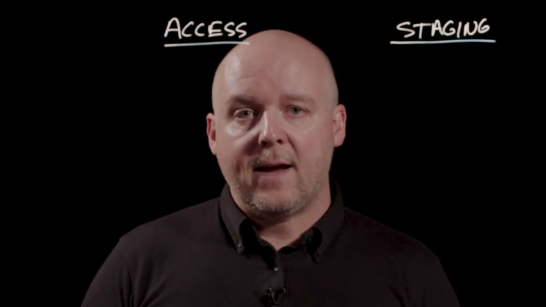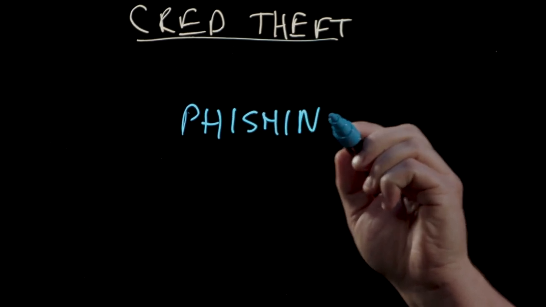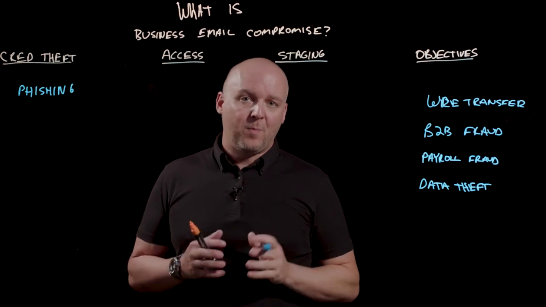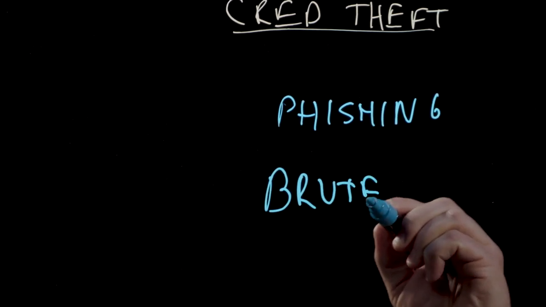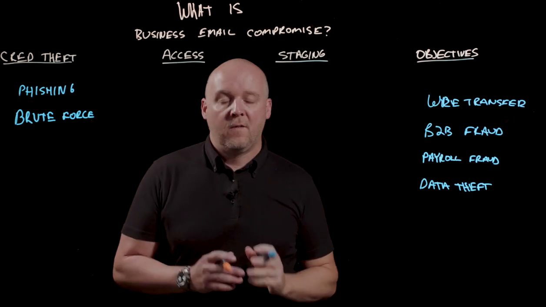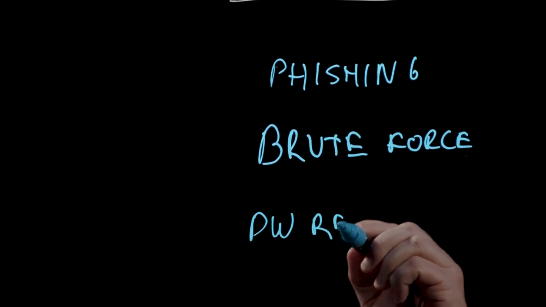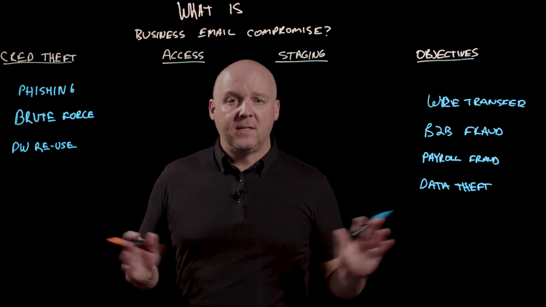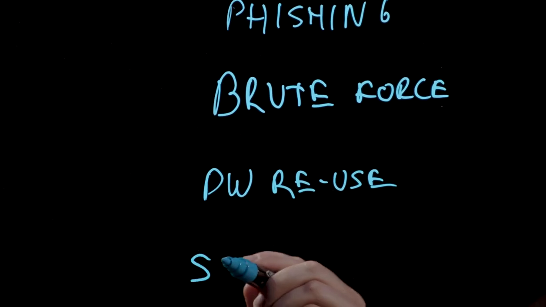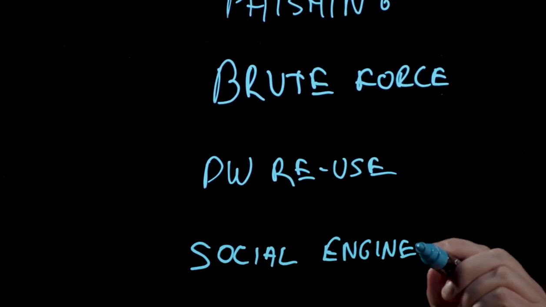Perhaps the most financially devastating attack involves impersonating someone in authority to email the finance department and get them to wire large sums of money to an offshore account. So let's talk about how attackers get to this point — it almost always starts with credential theft. The first method is phishing: convincing a user to put their password into a false web form. With brute forcing, it involves trying many combinations of passwords until one works. Unfortunately, users tend to reuse passwords, so if that password is part of a data breach elsewhere, it might be available on the dark web for purchase. And social engineering, which transcends the entire life cycle of a BEC attack, typically involves impersonating someone like an IT staff member to convince the user to give their passwords up.